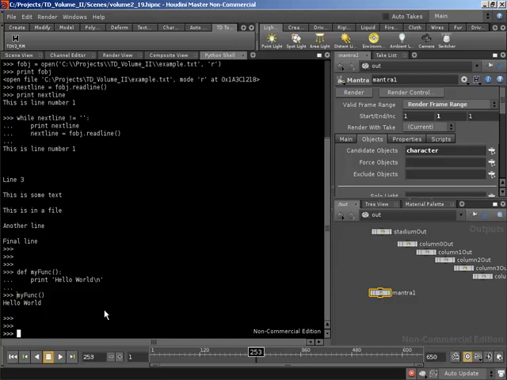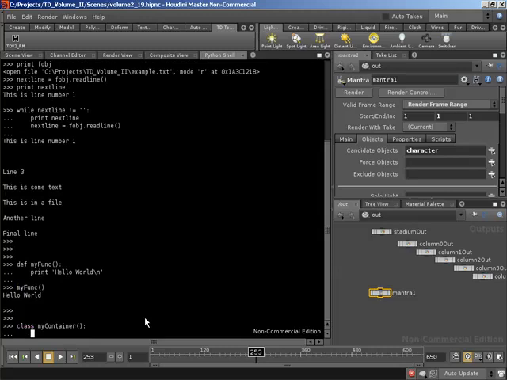So let's create a class that we call myContainer. And again, we need to end that off with a colon. We don't technically in Python have to declare which members belong to your class when you're actually creating the class. For clarity in the code, and because people coming from other languages may well be used to the fact that you do in other languages have to declare the members, I'm going to create the constructor for this class, which is effectively a function that will get called when we create an instance of this class. And inside this, I'm going to declare all of the members that I want to belong to this particular class.